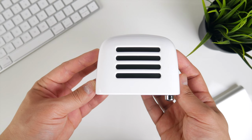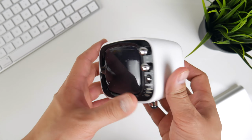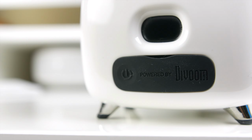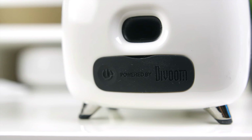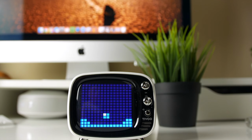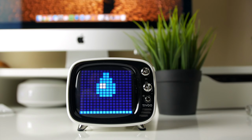Okay, I know video sound tests kind of suck, but the speaker has very nice separation of highs and mids, all balanced by some pretty tight bass. And the bass is also really clean, and by far the best improvement over the Aurabox. You really get a nice omnidirectional sound output, and dude, this is a legit quality speaker. And I'm impressed at how much they put into making this better.